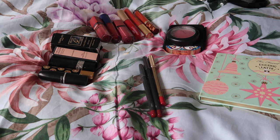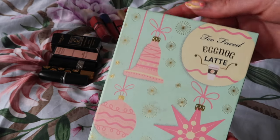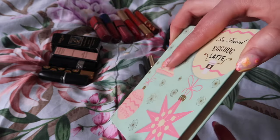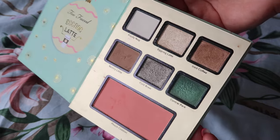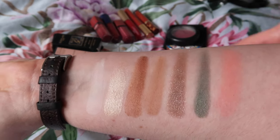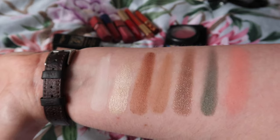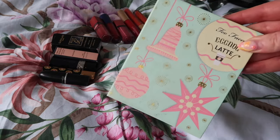I did just post an eyeshadow declutter so there's not really a lot of eye makeup in this box. The last eye-related product that I've got is this Too Faced palette. This was the Eggnog Latte palette from a set of three palettes that came as part of the Christmas in New York collection, around 2016 or so - really old, but I love this palette. It's been on quite a few trips with me. It's such a good one for traveling with. It's got six eyeshadows and then a blush. They're still performing fine. I feel like if I was going on holiday this is a full palette that I would just grab and go and know that I'd be safe with, so I'm going to keep a hold of this one.